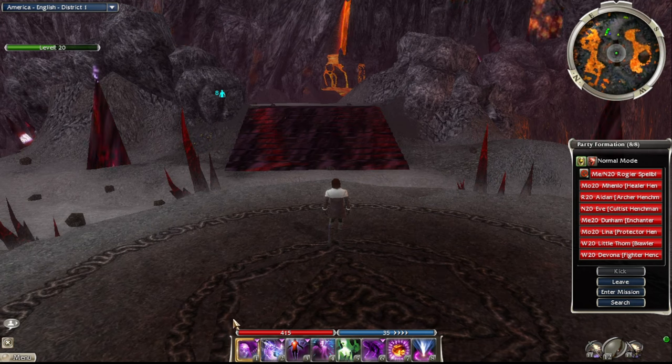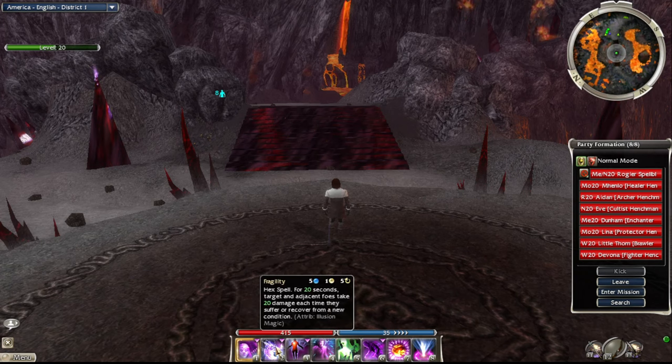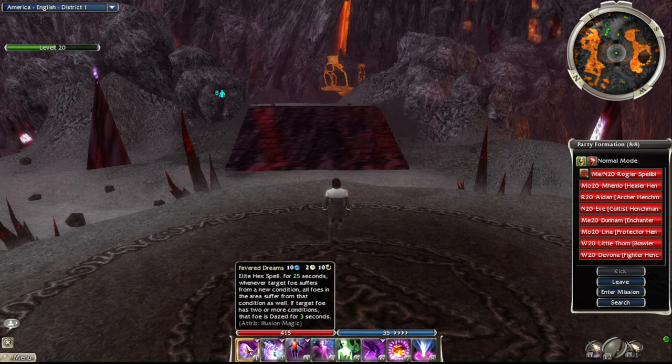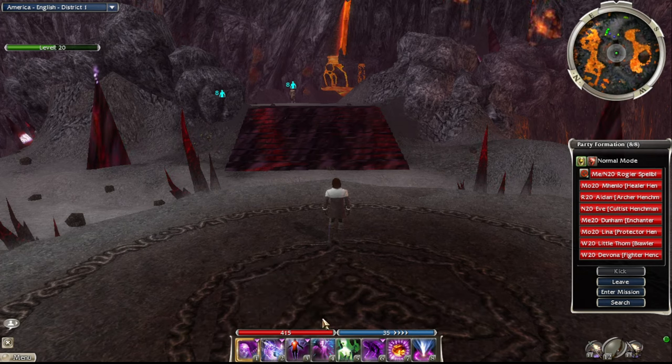Anyway, we are going to be running a Fever Dreams build because we just capped this skill last episode. I'm not really exactly sure how to use it correctly, though. I don't know if I should use it after I've put conditions on or before. But I think these are the skills I'm going to be bringing. I can talk through it as we're going.